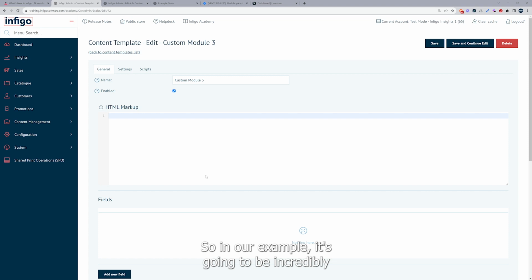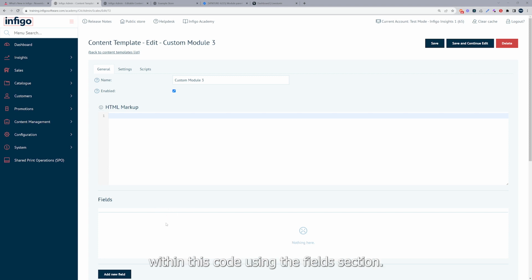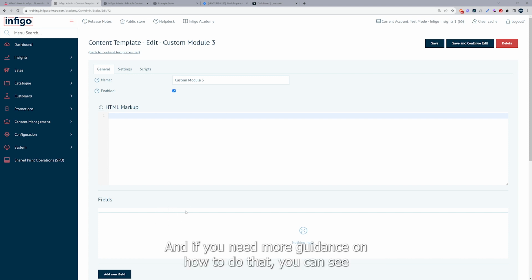So in our example, it's going to be incredibly basic, simply to show you how this functionality operates. So populate the HTML markup with the required code, and remember that you can create variable fields within this code using the fields section. And if you need more guidance on how to do that, you can see previous videos in this tutorial series for further information.